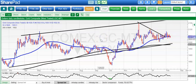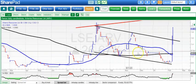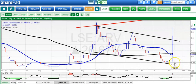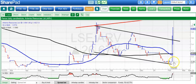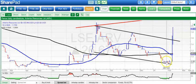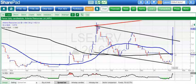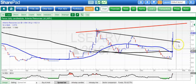Moving on to the stocks, and it's quite a large selection today, which maybe is a sign of a bull market. Who knows? First one is Artemis, where we certainly heard it here first in terms of the turnaround. We had a bear trap island reversal, one of the strongest and one of the most reliable signals that you can have. So gapping down back in January and then gapping up to start this month, rising 50 and 200-day lines as well. So that means we're in the run-up to a golden cross. It's typically the strongest part of the cycle.